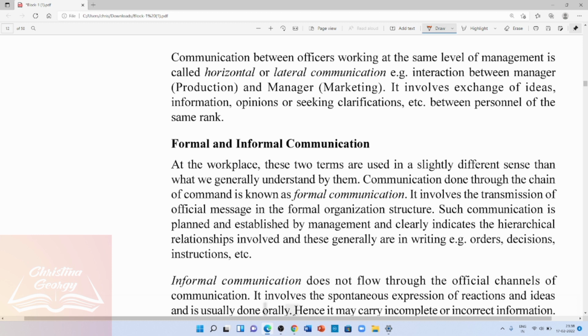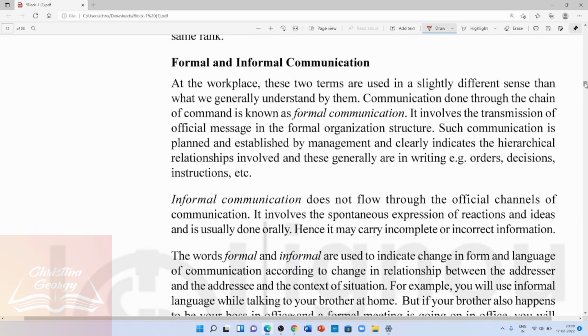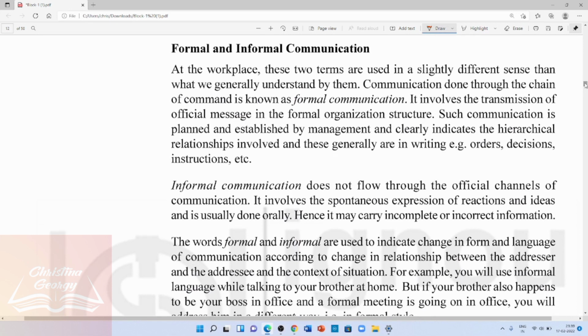All of you know the distinction between formal and informal communication, right? Suppose you are talking to your brother at home. For sure, you'll be speaking to him in a very informal tone. But suppose he's your boss at the workplace. Will you be speaking in the same way? Obviously not. You will speak to him in a formal tone and way. Similarly, the way you speak to your best friend would certainly be different from the way you speak to your teacher or your boss for that matter.